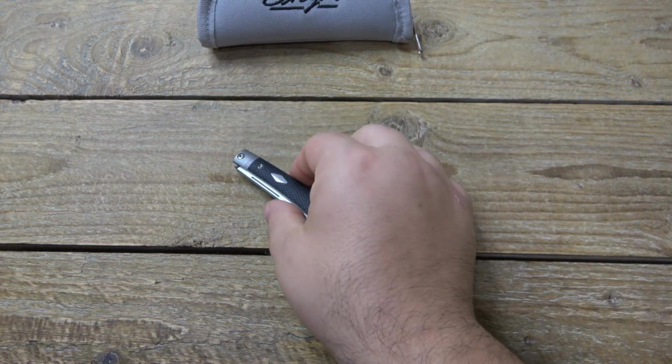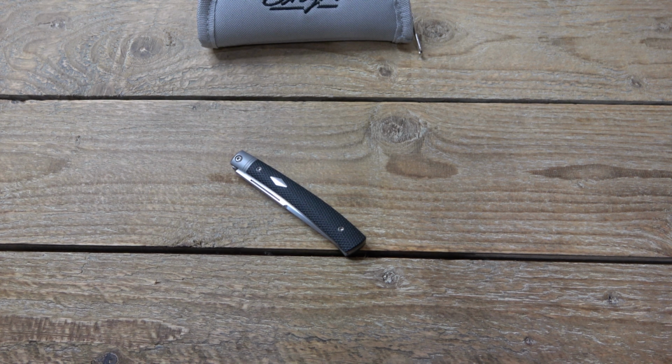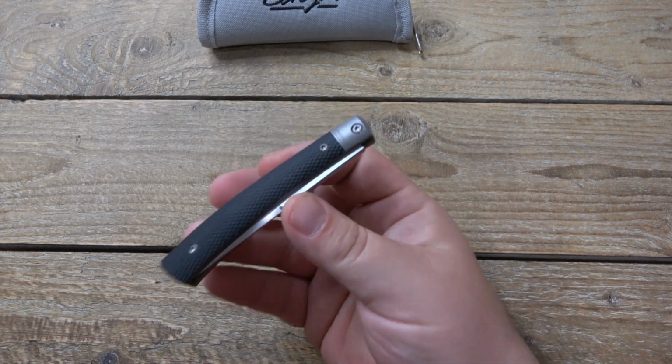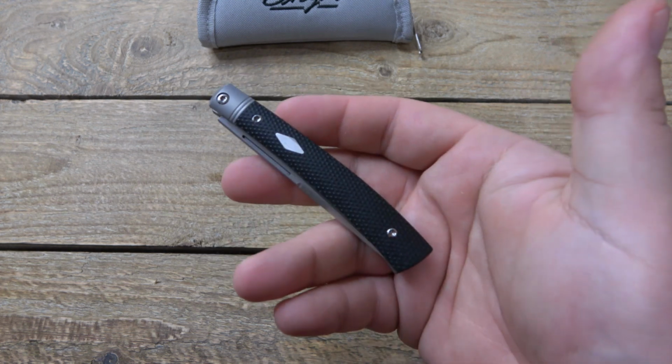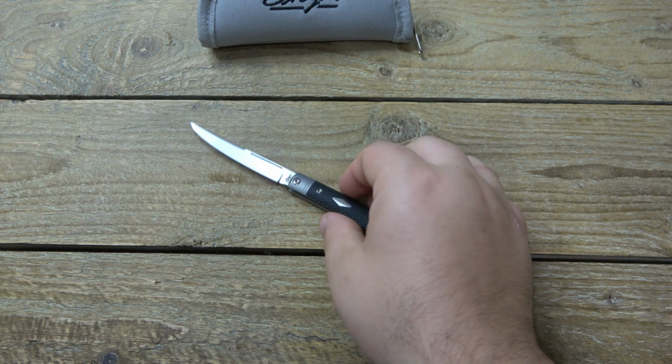The whole Silver Line across the board really is awesome. And I'm very excited to see what new patterns and designs he comes out with in the future. I really love, I forget what it's called, the Snook, I think. Just a wicked blade design. A lot of belly up front there. Pretty cool. So that's something I'd look into in the future if I was looking for another one of his knives. But yeah, I just want to share with you. It's absolutely beautiful. I love it.